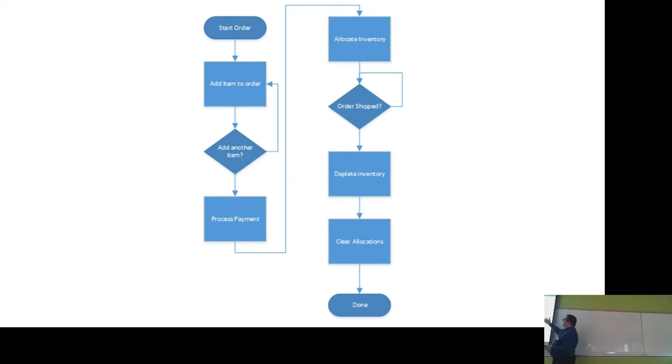And this is the simplest style, and this actually kind of sucks, this method here. In other words, you create an entire order, you allocate the inventory once you've processed the payment, and then once the order gets shipped, it depletes the inventory. So you say there's five that are allocated, inventory goes down by five, so 20 minus five is 15, and then you delete the allocation. Gone, done, over with. That's the simplest allocation system. Can anybody think just why this is kind of bad?